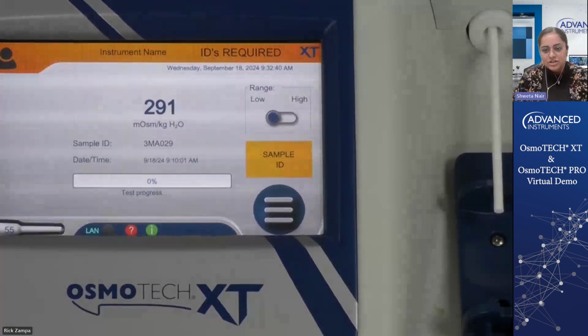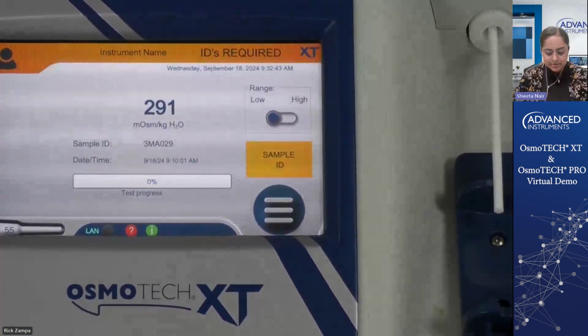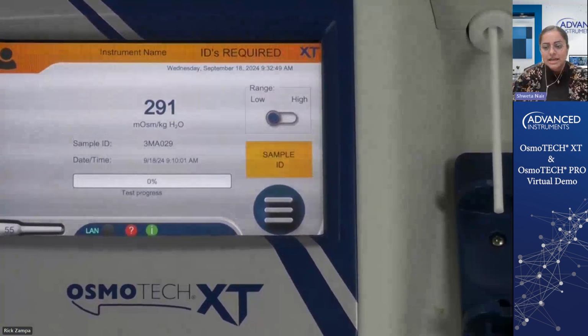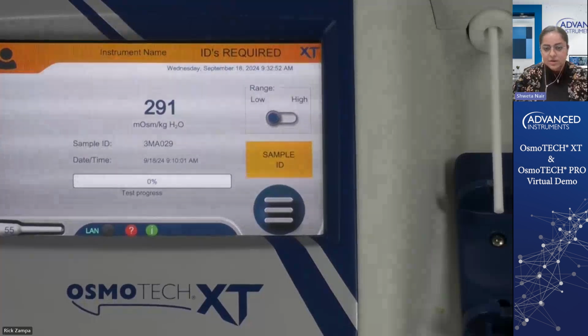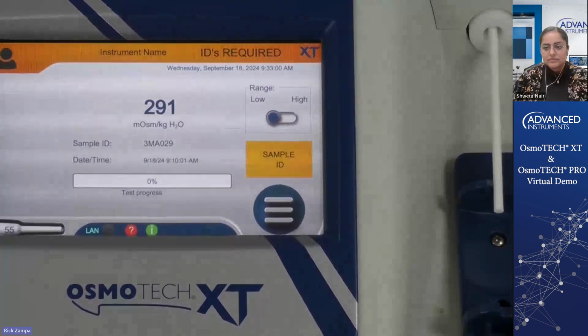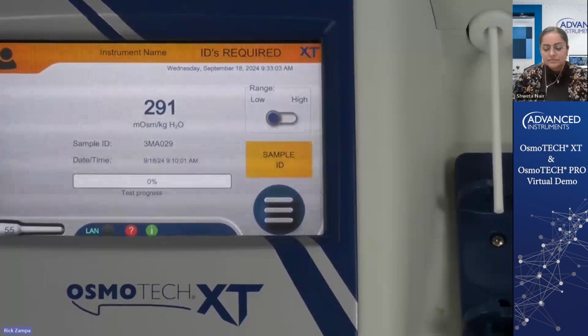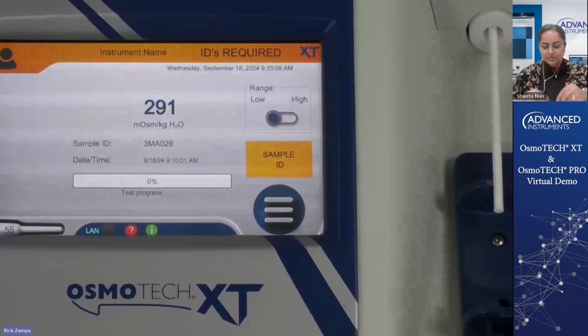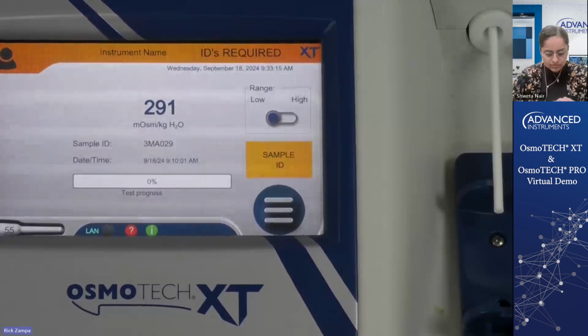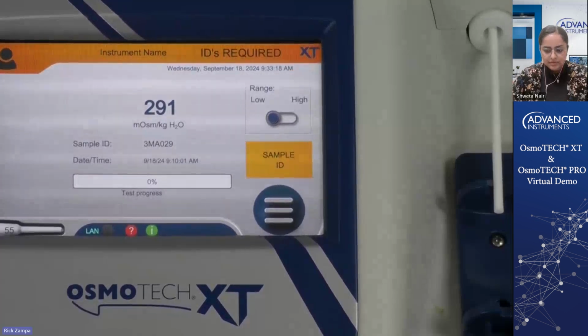Are there any specific precautions that you require when you're testing such samples, Rick? I'm sorry, say that again? Are there any specific precautions to take when you're testing such samples or anything to be aware of? Precautions, not necessarily. I mean, you want to make sure that the sample is at room temperature, if that's what you're talking about, because you want to ensure that you're getting a good freeze curve. If the temperature of the sample is too cold, it will give you freeze errors, because if it doesn't see a change in temperature quickly enough, it's going to assume that the sample has already frozen. So I guess that's one precaution you wanted to make, is make sure samples are at room temperature.